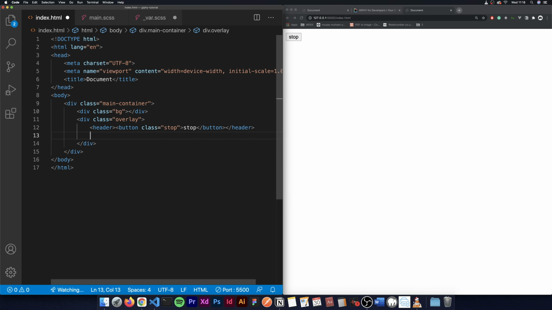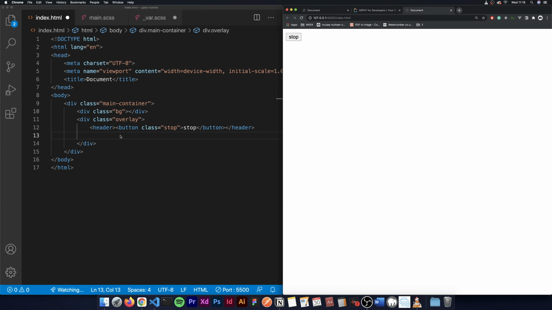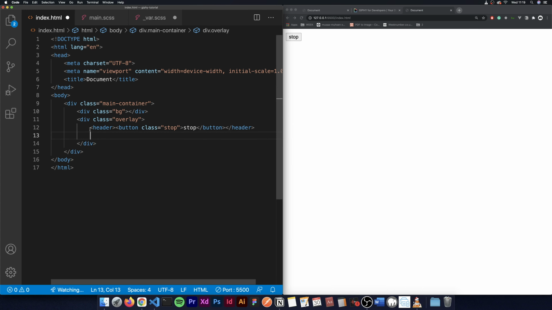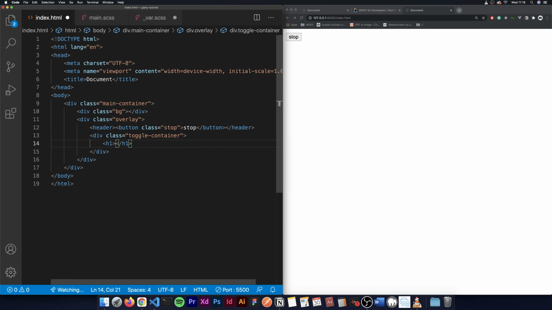Then we have the toggle container, which is this, which I'm going to call toggle container. Then we've got an H1 for the title, pricing title.